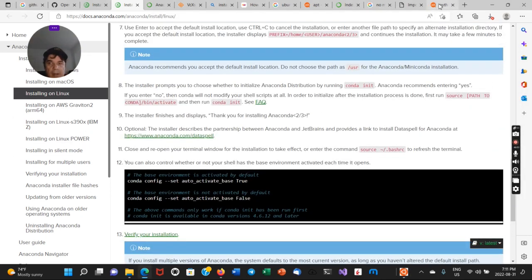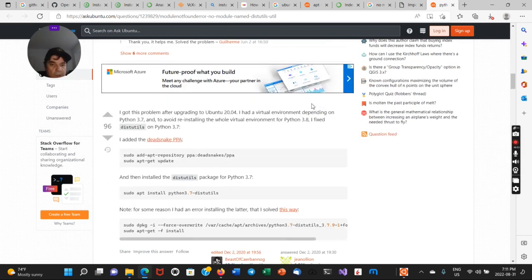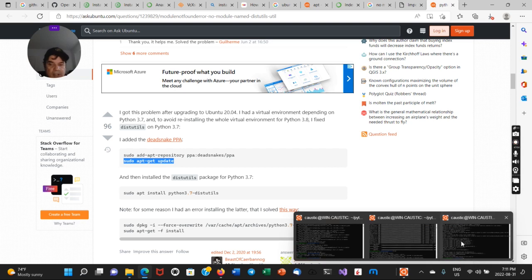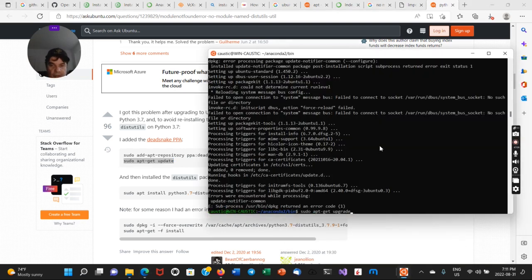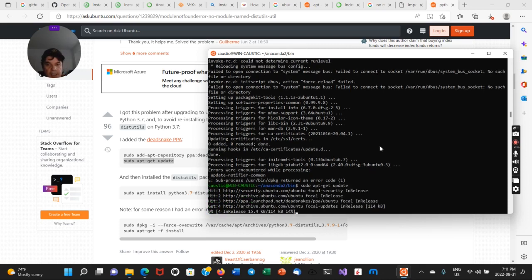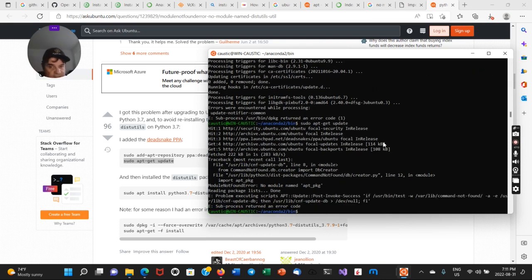A lot of people may not know. Whenever you update a dependency through apt-get, you've got to run this, otherwise you will run into all kinds of problems. So we just ran upgrade. Now we've got to also try update. We still got the same problem.